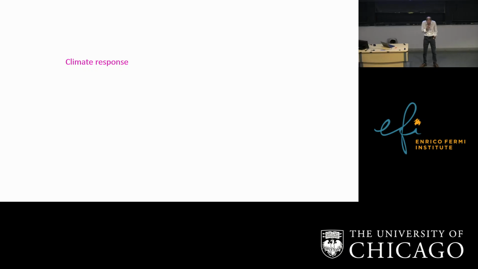Then in the late 90s, 98 if I remember right, there was a meeting in Aspen where a gentleman told us how beautifully SRM would work, and that it meant we didn't need to cut emissions. Obviously, I don't agree with that point of view. Ken Caldeira, another climate scientist, and I argued that it would not work because it would be unequal. To Ken's immense credit, he went back to his lab and, with Bala Govindasamy, ran the first climate model experiment to look at the actual response. Ken's intent, I think, was to show that this wouldn't work very well, but the actual result was that it was pretty equal. That paper was published in 99 or 2000.